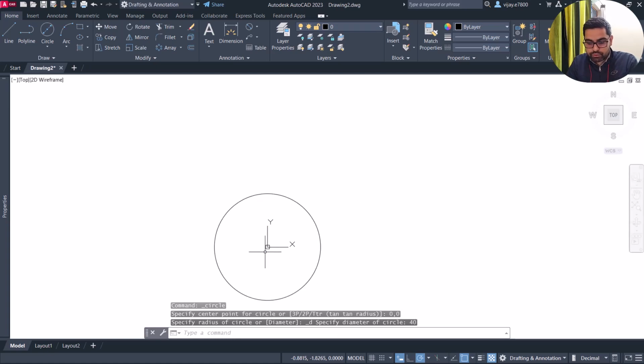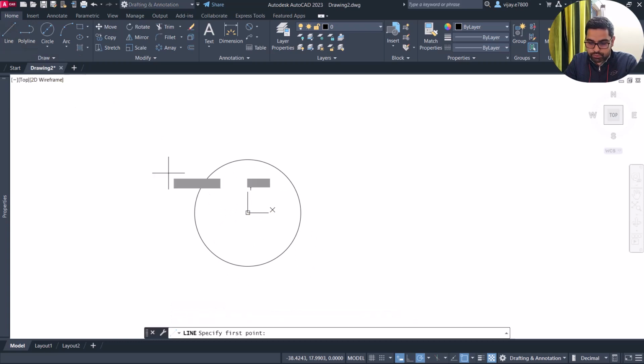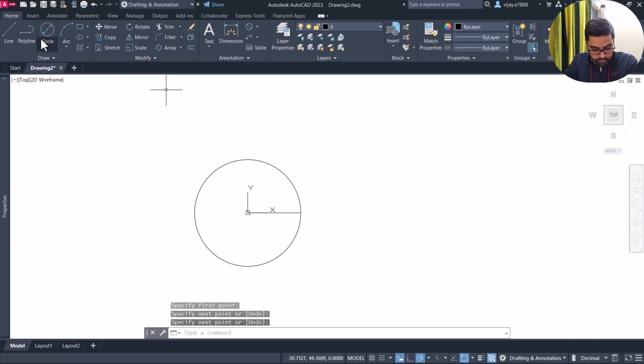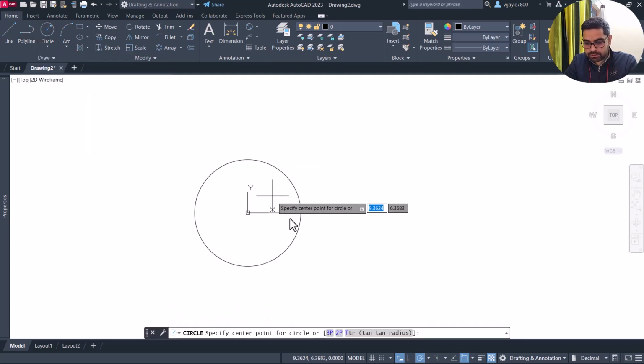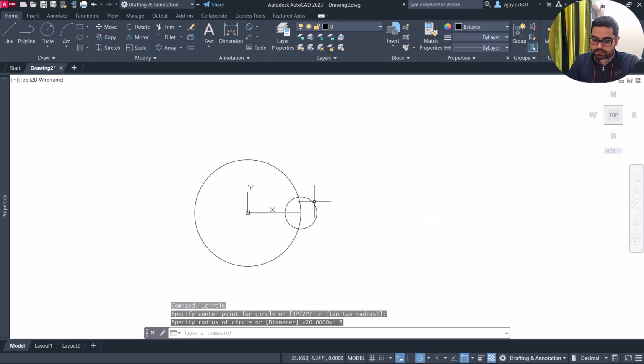So we need to cut grooves in this circle now. So what I'm going to do is I'm going to draw a line from its center. So the line should start from the origin, then place it till this point and press enter. After that, I'm going to create a smaller circle of radius 6. So center and radius, specify this point as center and radius as 6 units and then press enter.